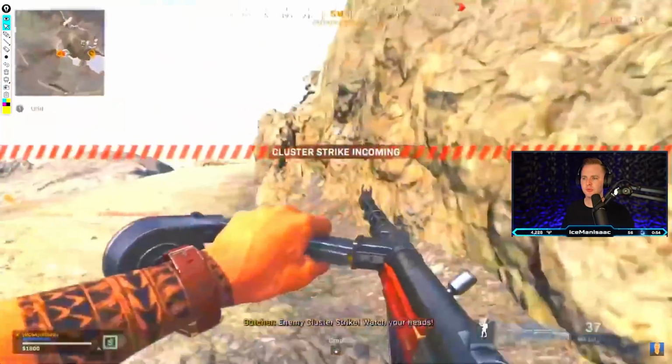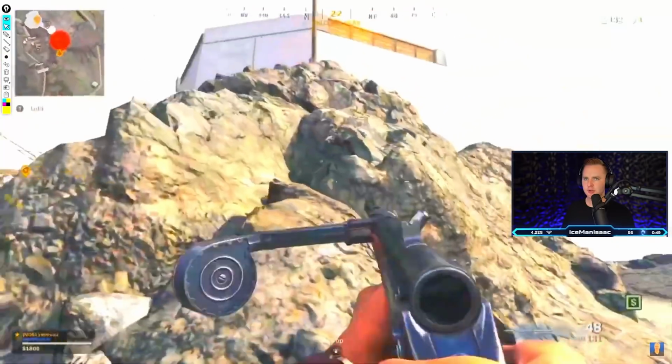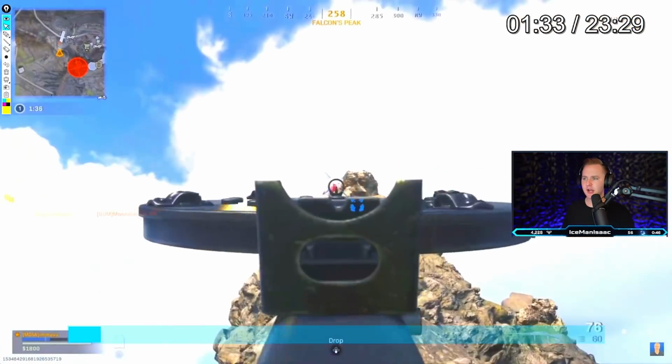Enemy cluster strike. Watch your head. It's type 100. You hear the footsteps above you. Finessing around, and you get out.